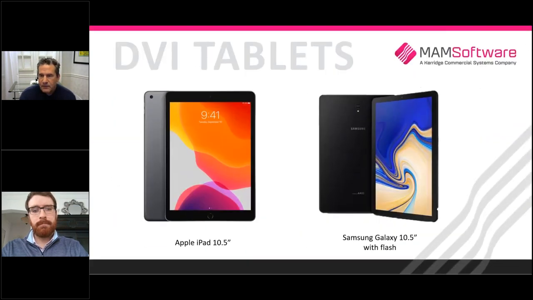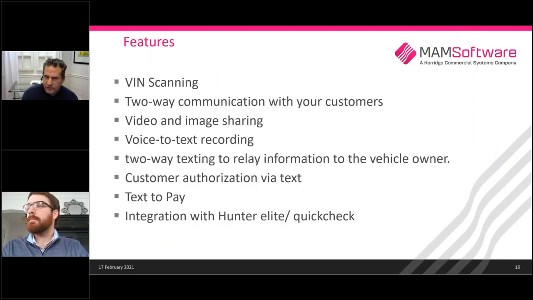So the tablets, really, you could use it. The system is browser based, so we're recommending the Samsung Galaxy, because it does have a flash, because you have the ability to take video underneath your cars, and it'd be good to actually have a flash. But the Apple iPad 10.5 inch, as well as your smartphones.